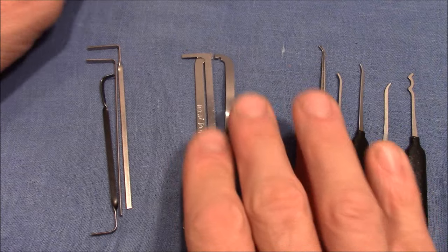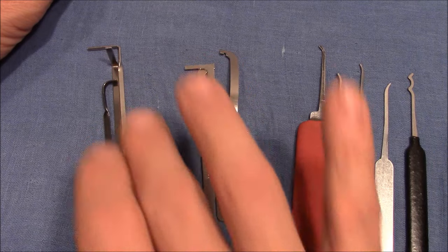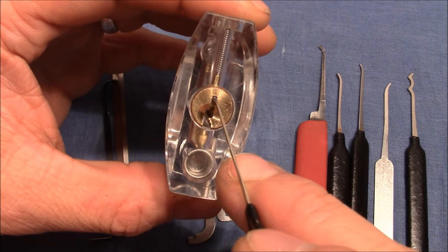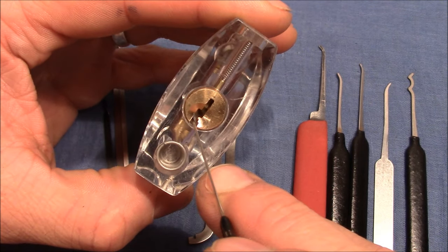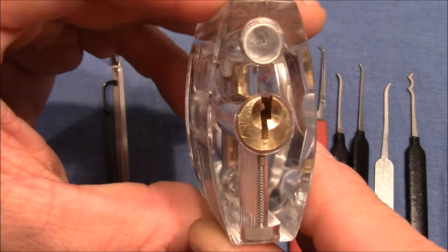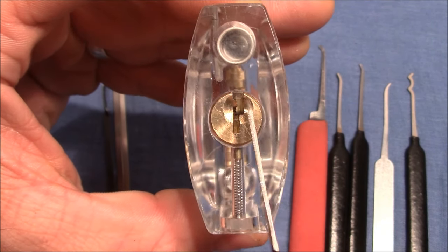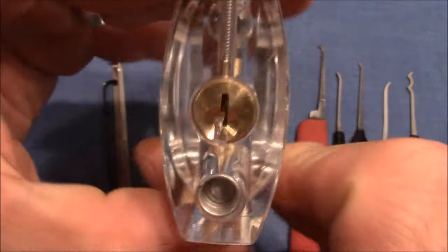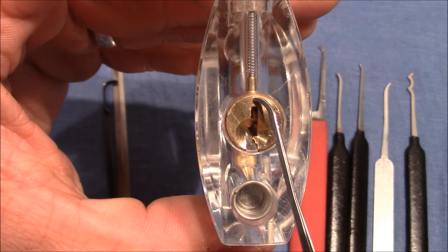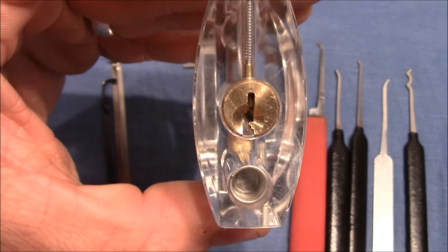Alright, then we have the tension wrenches. These are for the open side, these are for the pin side, and these are for the open side of the keyway. And I was always confused when I heard people talking about this as the top of the keyway and this as the bottom of the keyway, because for European people, a lock or a keyway looks like this. So the orientation is pins at the bottom and the open side on the top. But in the US, locks are mounted on the doors like this, and so people normally refer to this as the top of the keyway or the pin side, and this as the bottom of the keyway, the open side.